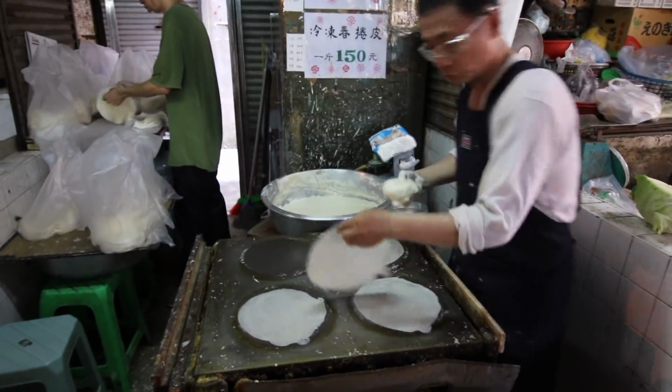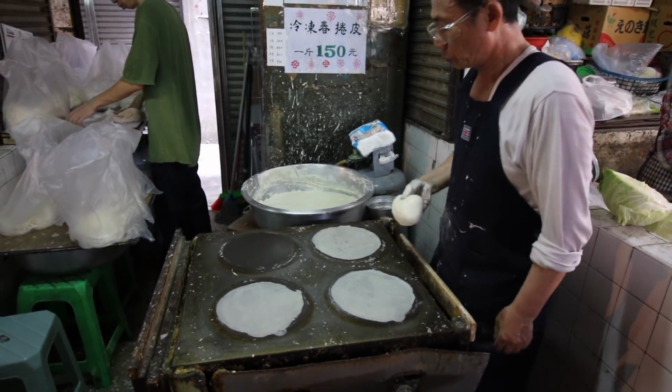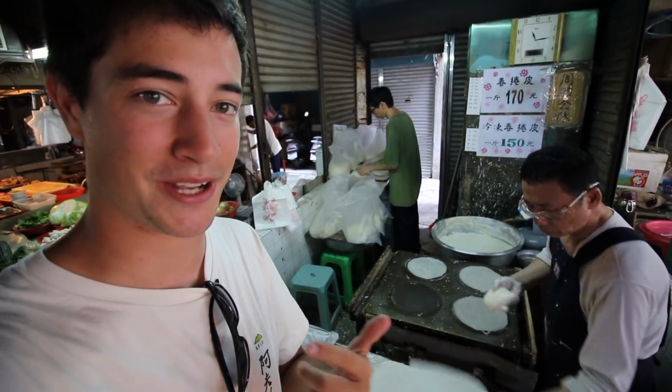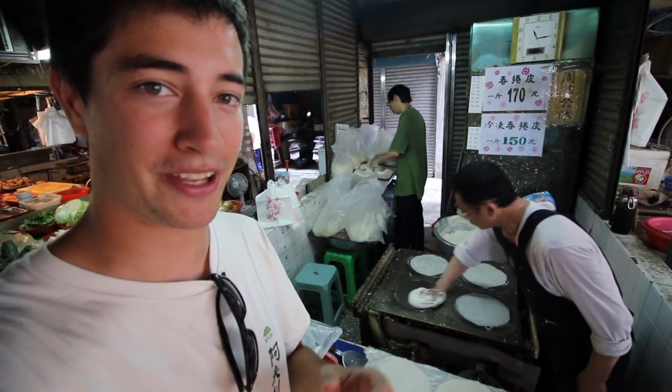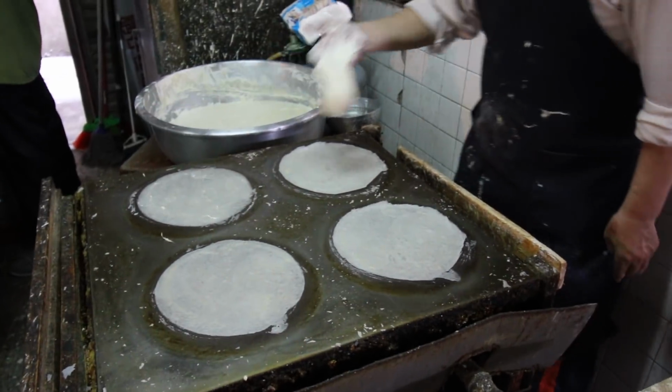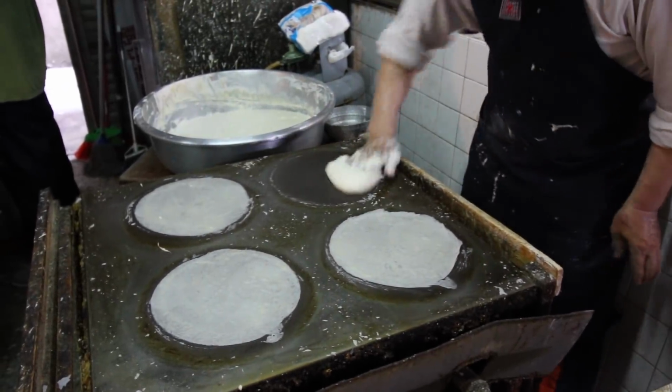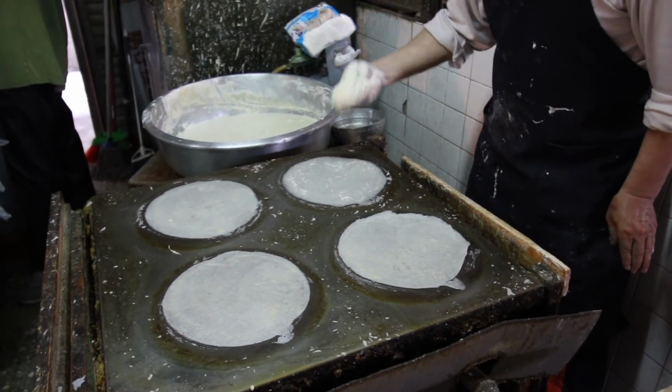So actually we were just walking through the market and noticed a man making the same spring roll wrappers of the spring roll we just ate outside the market, and making them in a really interesting way, kind of using the batter in his hand to stick it onto the hot skillet and then pull it off, but never leaving his hand. So really cool, and you know that it's fresh if it's coming from the market, because we were just eating just outside.